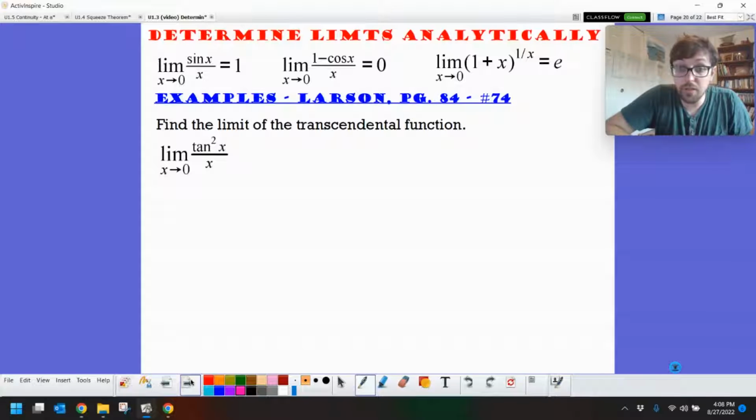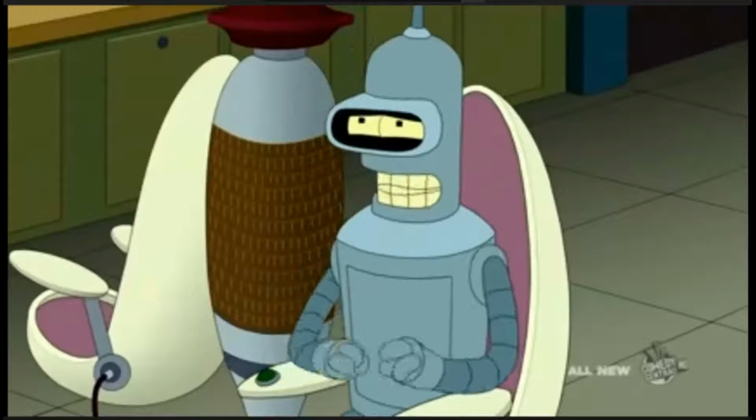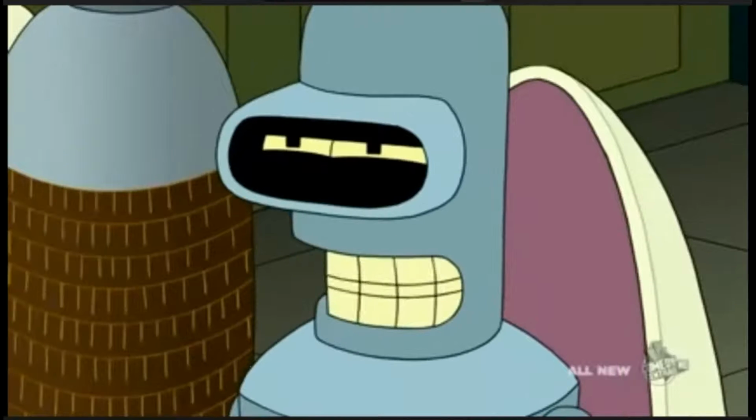In this problem, we want to try to work through this transcendental function. So we go through our steps. 1, can we put in 0? No, that's not going to be good. 2, can we factor and cancel? It's not in the factor. 3, can I rationalize? Nope, that's not going to be a good idea. So I have to use some of these top tricks in order to be able to figure out what's going on. I'm afraid we need to use math.